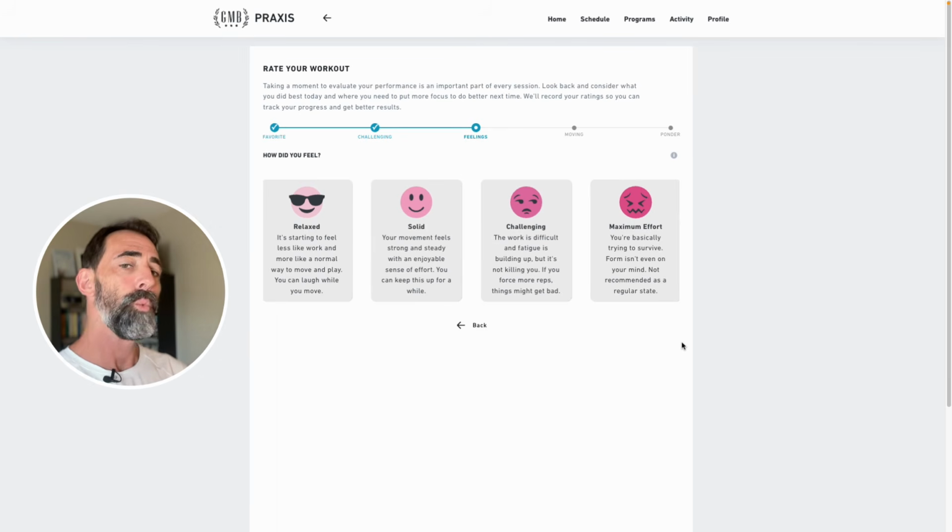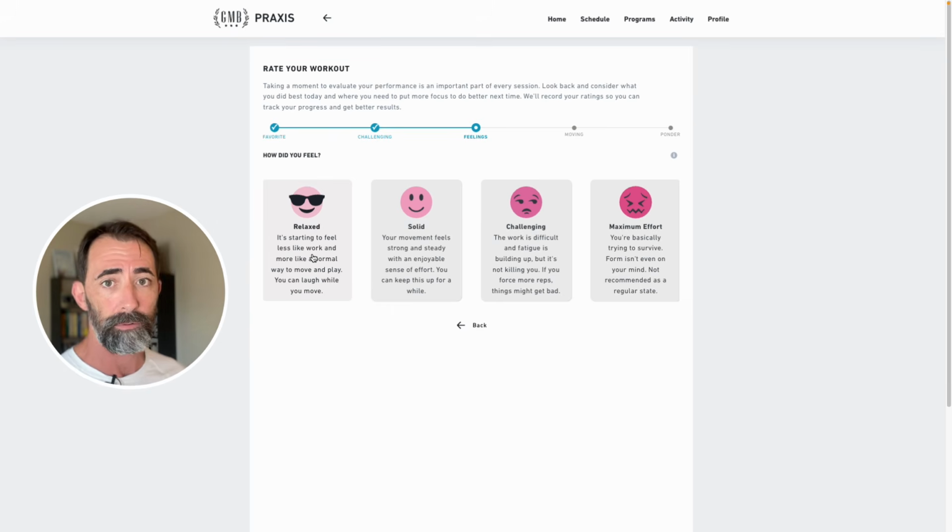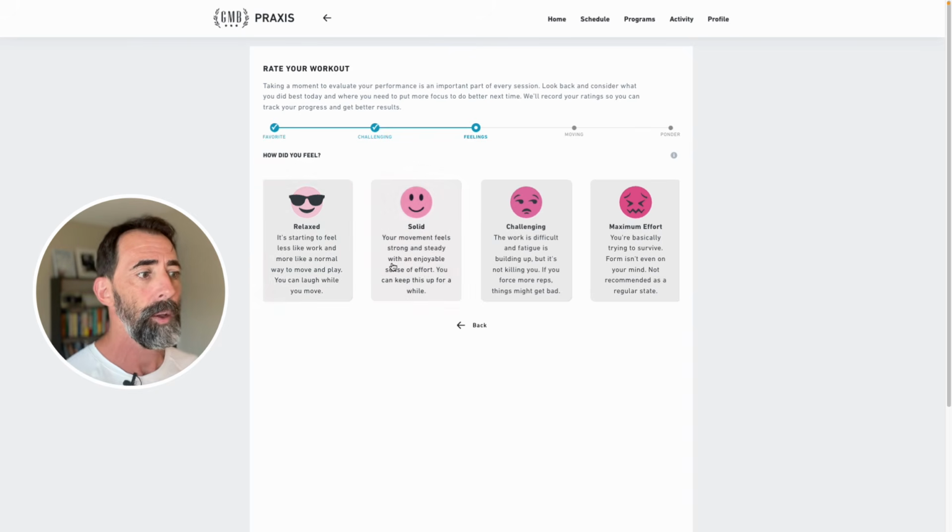Now, after that, we're looking at how you felt. The scale that we use here is a little different than other places in that we're trying to ask ourselves, when we were doing the overall session here, how did it feel? Did it feel relaxed? Yes, there might have been movements in there that were quite challenging and they felt clunky. We'll talk about that in a second. But overall, did it feel relaxed?